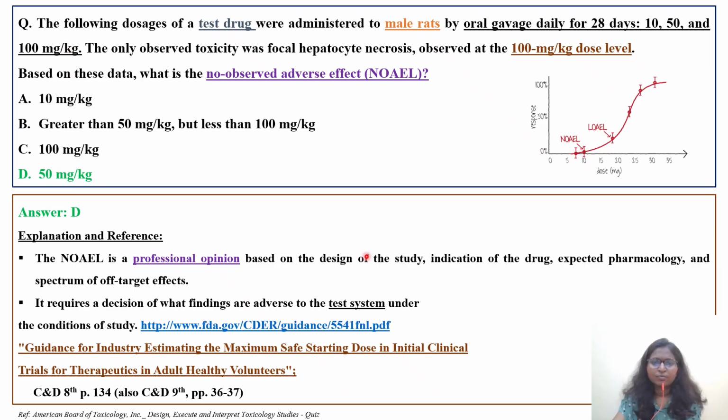So try to understand this terminology. This is a typical S-shaped dose response curve, in which dose will be on the x-axis and response on the y-axis. As you learn in more detail about dose response curves, there will not be only S-shaped curves; there will be U-shaped, J-shaped, inverted U-shaped dose response curves, and the hormesis curve. So there is a separate topic you can learn about the dose response curve. This is based on the basic principle suggested by Paracelsus, that the dose will determine whether a substance is a poison or not.